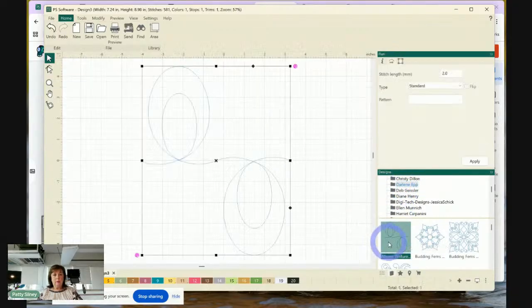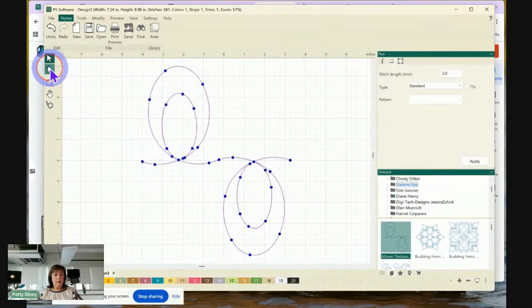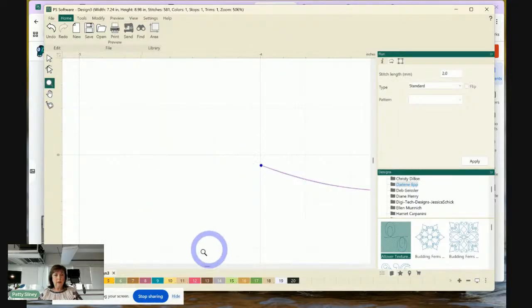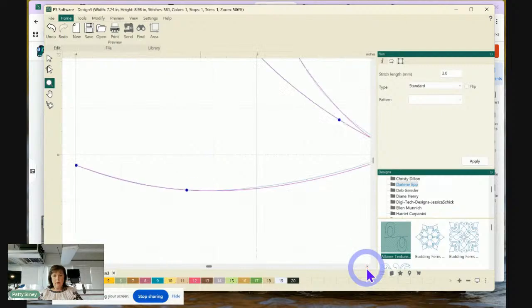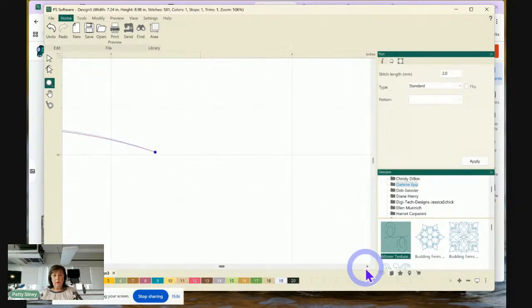And it just turned out that I'm going to turn on my design points here. This is the shape tool, and this turns on all my design points. And if you look closely at the start point and the end point, you can see they're not quite. See how this is down here? And then if I move over and look at the end point, they're not quite. Let's get them to both be on this grid line, shall we? If they both live on this grid line, they will be on the same horizontal plane and they will connect.